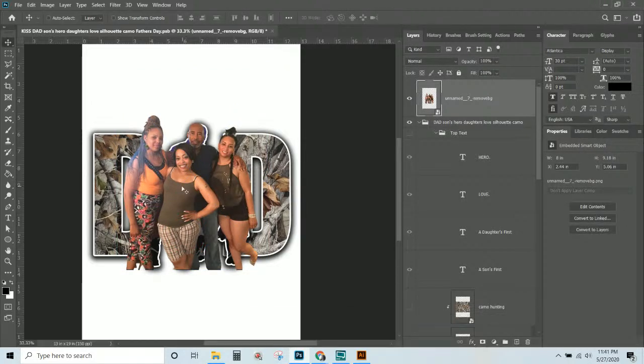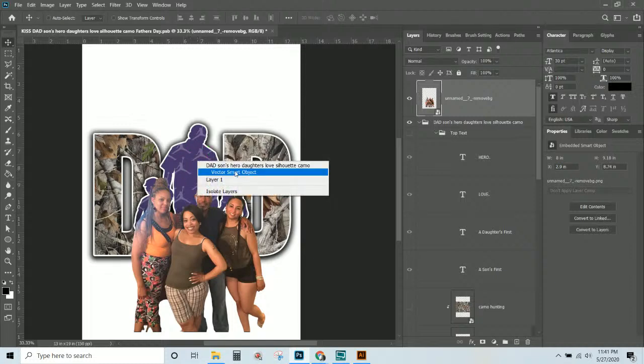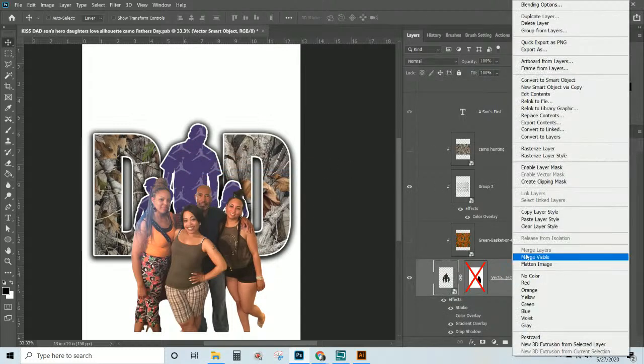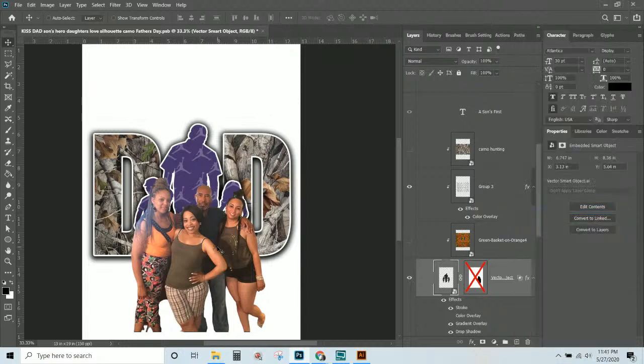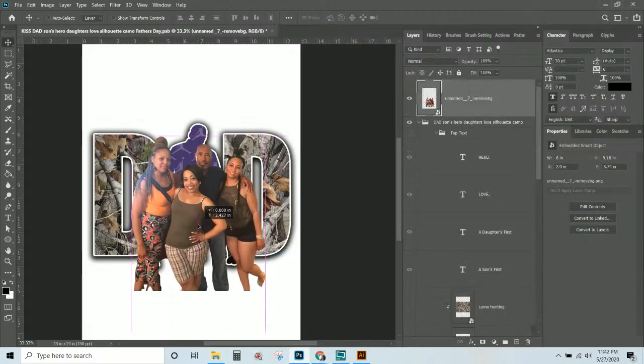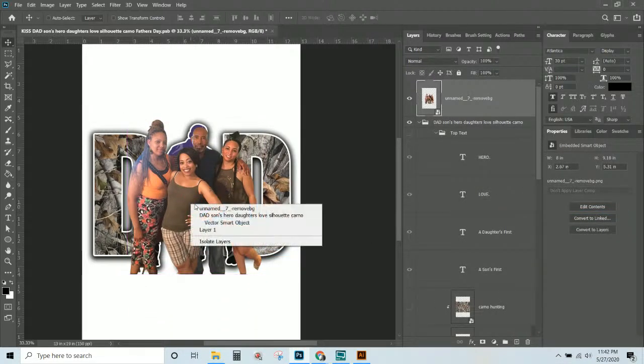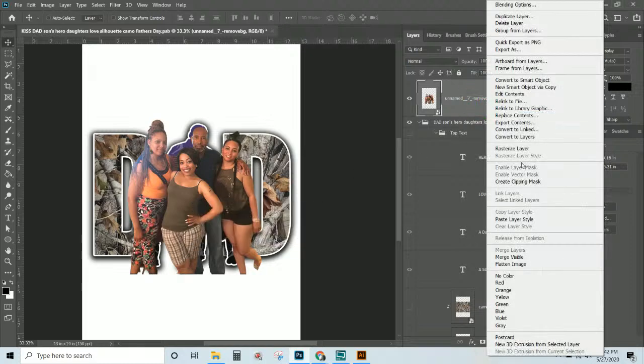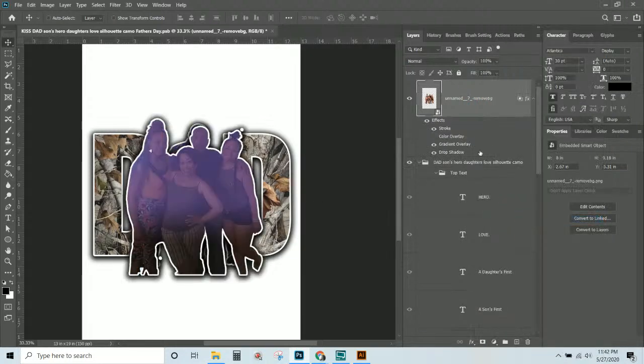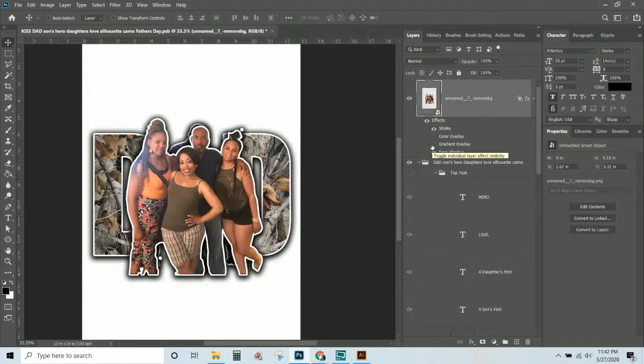Now what we can do is right click on the silhouette, and we can copy the layer style from the silhouette, and then we can put our photo right in that place, and then you can paste the layer style. And of course we'll take off that gradient overlay, and see there's still a little something up there. We can clean it up.